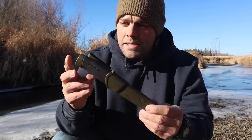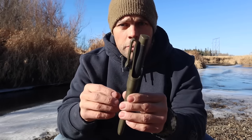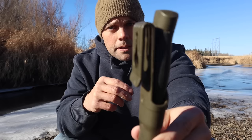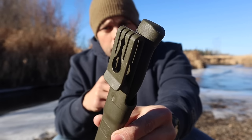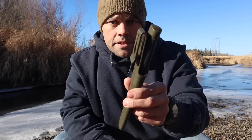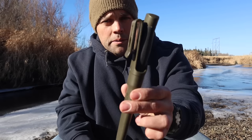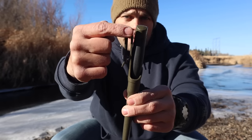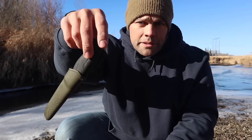The last thing I like to do with this knife is put a small loop of 550 cord through the belt clip. The belt clip is just a piece of plastic, and if the bottom of the knife gets caught on something you could actually break the clip off. I still want to use the clip in a neck carry configuration, but I can put a loop of 550 through here, string my belt through it like a dangler, so it won't get caught on anything.